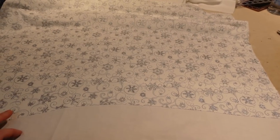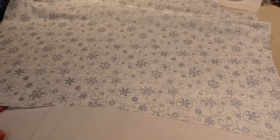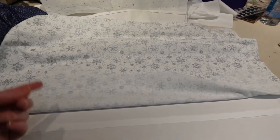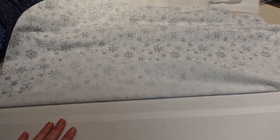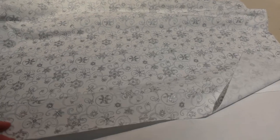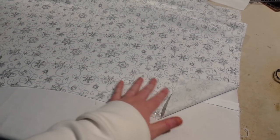So as it turns out, there's going to be one other different thing about this sleeve too, which is I wound up having to piece the lining. I didn't have any of the sateen that was wide enough for the second sleeve. The first sleeve was just fine, but the second sleeve wasn't wide enough. So I have pieced another piece in and it will now be wide enough. I now have pretty much all of the pieces cut out, and the bodice pieces and the sleeve pieces are flatlined, like I was showing you with the sleeves yesterday, or they're pinned ready to be flatlined on the serger.